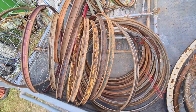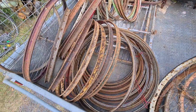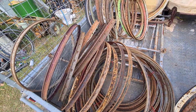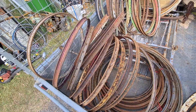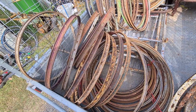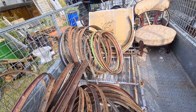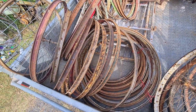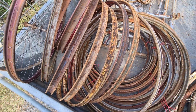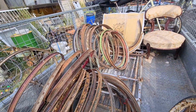I've got around about 50 wheels, mostly rims in here, but that's good. They're usable and they're sellable. There are guys out there wanting to lace nice hubs into the rims. They get them blasted and powder coated. So I'll run through these and put some pairs together. I think they normally had about 40 spokes on the back and 32 on the front wheels. So there's definitely some good sellable stuff there. Some of them are going to be stuffed. When you really start cleaning that rust away, you're just going to have holes. So those are 2 cents worth of scrap metal. But anyway, it's all part of the stuff I bought, all part of the fun.